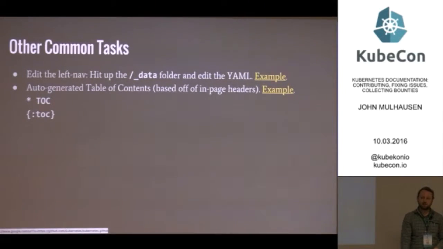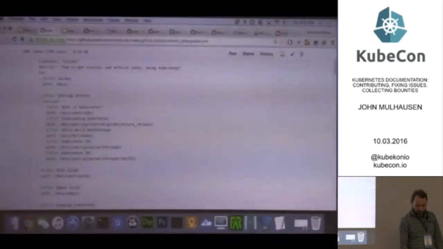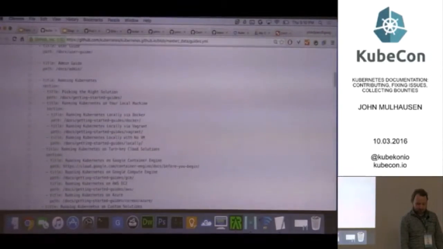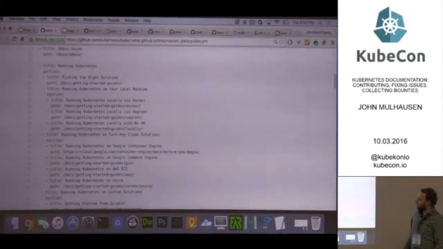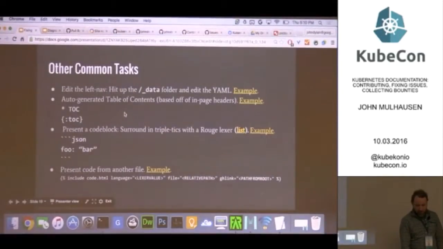Okay, so other common tasks. These are quirks of how we set up this particular docs project. They don't take away from how portable the site is, but you should know this so you understand how we structure things. The left nav, the nice tree with branching and zippies, is all done with a YAML file, and it looks like this. If you look at it, you understand it: it's basically the title and the URL. That's also how page titles are controlled. If you don't like the title of a page, you go into the YAML file, and that keeps the left nav and the page title in sync.